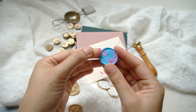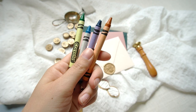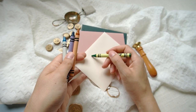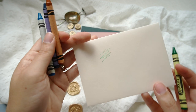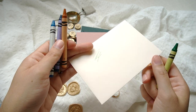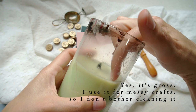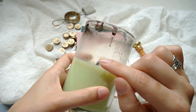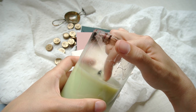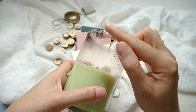The hand cancelling is a wonderful precaution, but I haven't had a lot of problems if I'm using quality supplies. This is why I am not on the crayon bandwagon — I do not recommend using crayons. They are literally designed to disintegrate and leave marks every time they touch something, so it could get your other stationery messy or make it hard to read addresses. Just avoid this if you want to send it in the mail. Another thing I've been hearing lately is using regular candle wax — again, designed to disintegrate, so not a great idea for something you want to last or hold your envelope in place. If you're going to skimp anywhere when mailing wax seals, do not skimp on the wax. I'll have a couple of my favorite formulas linked down below.